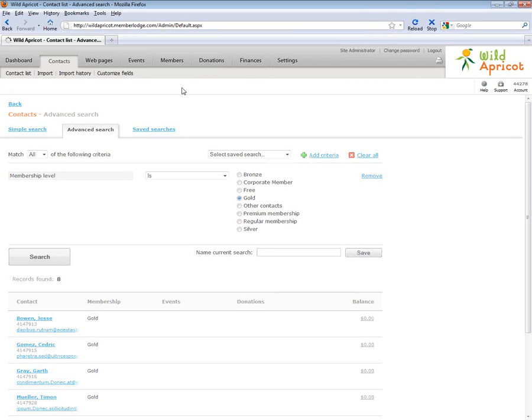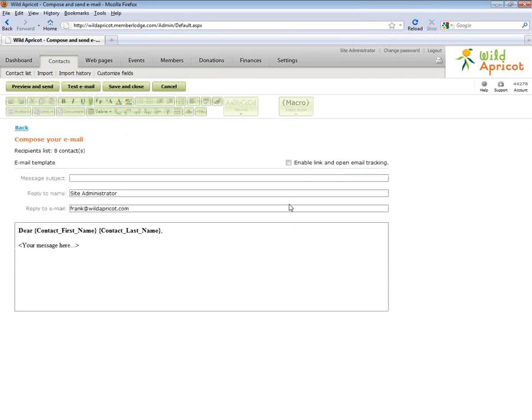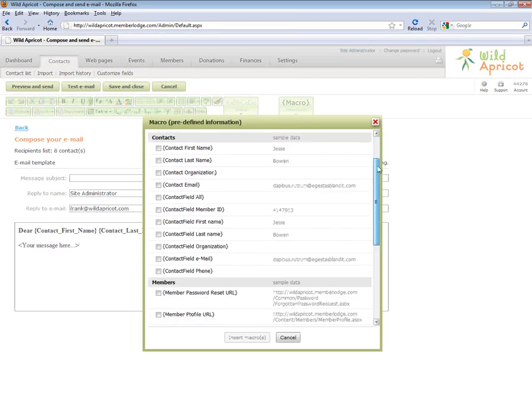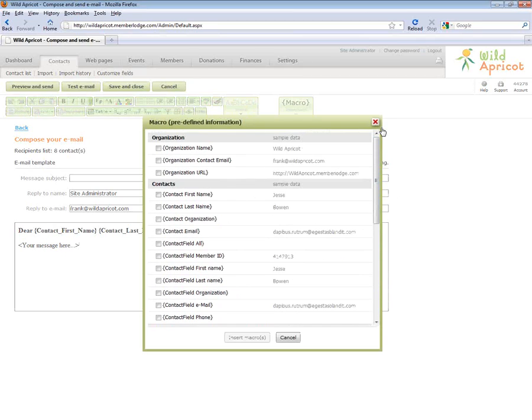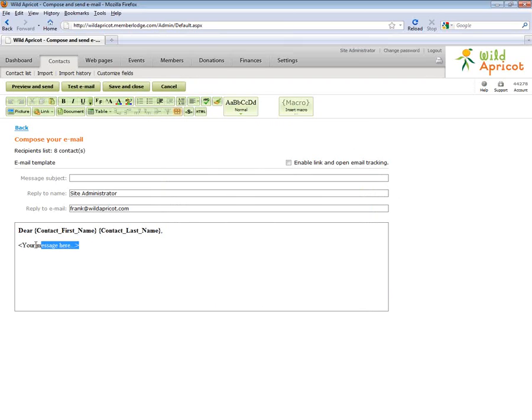Now all I have to do is click email contacts, and then I can start to compose my email, insert my pictures, and finally send that email out. The one thing you will notice for sure is that we have these special tokens here, what we call macros, and this is what allows you to customize your email when you're sending it out to multiple people. So instead of Dear John Smith, you'd always format your emails using these macros that you find in this list, because it'll allow you to customize them. For instance, we say Dear Contact First Name, Contact Last Name, and then we could insert some more macros or some more text and images here to finally compose that email and send it out.